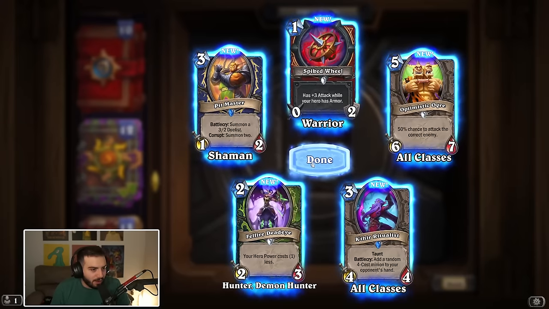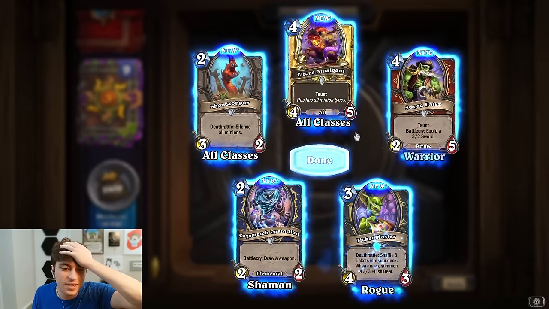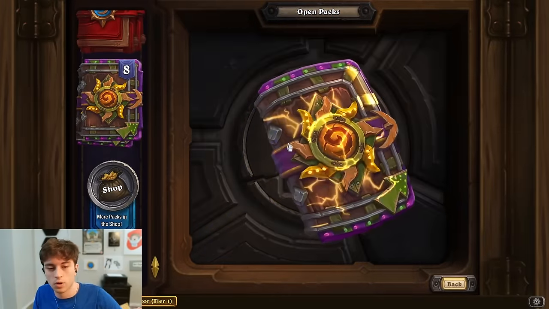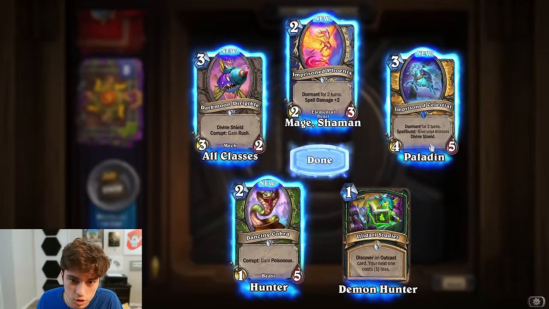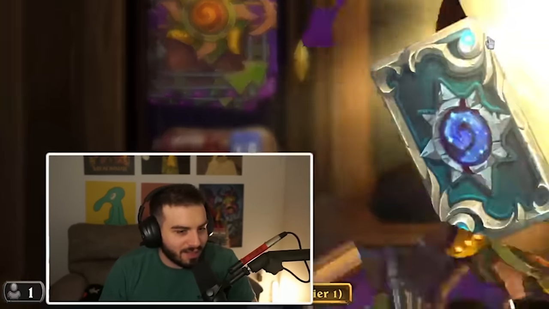Pitmaster's fine. Fellfire Deadeye is not bad either. I'm not playing that ogre, I'll tell you what. I just don't have that many good secrets. Oh, it's okay. We can make it work. We will make it work. I like Sword Eater. We're getting several decent corrupt cards. Dorm for two turns, Spellburst. Thrasher. Grab Rider. Definitely a card to consider, to be honest, because that card's really spicy.